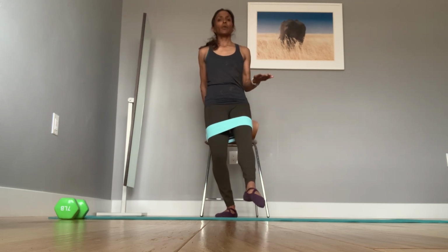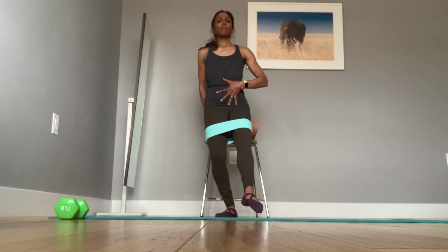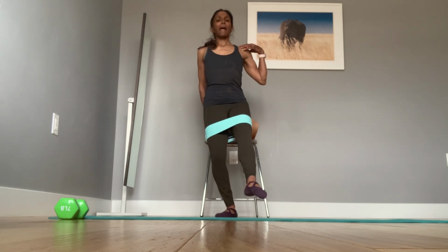8, 7, 6, 5, 4, 3, 2. Hold it here, pulse it up. Little pulses up, little pulse. Keep that right knee nice and soft. The tummy pulls tight. The shoulders back and down.